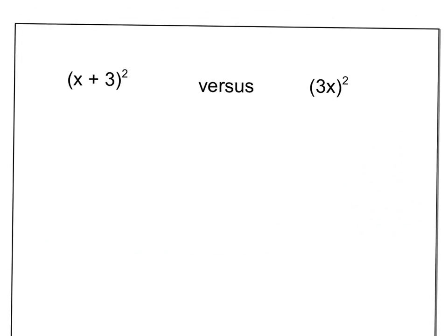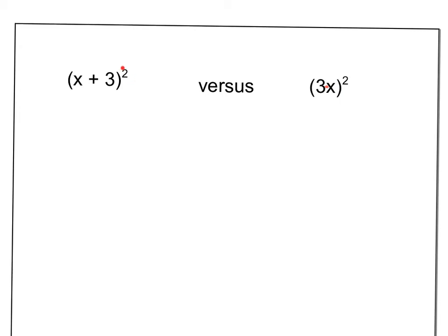One thing to note, this very first slide is a super common mistake that students make, so I wanted to talk about it a little bit. This guy right here, x plus 3 squared, that's a binomial inside, x plus 3, because it has two terms. This guy over here, there's some invisible math going on. Hopefully you recognize that there's multiplication going on, 3 times x, so that means there's only one term here. So this is a monomial squared.